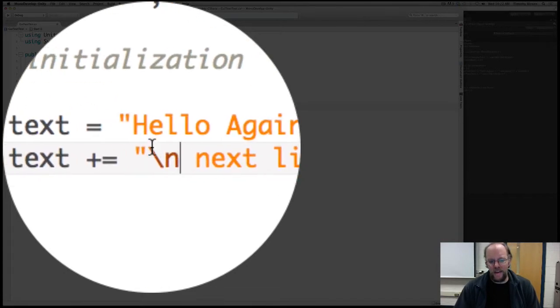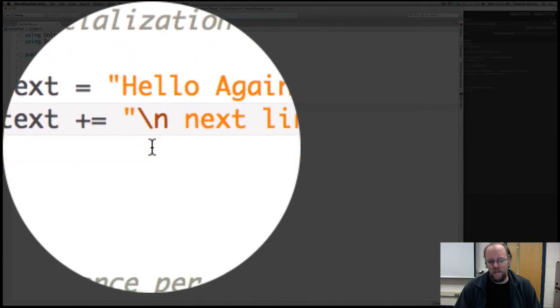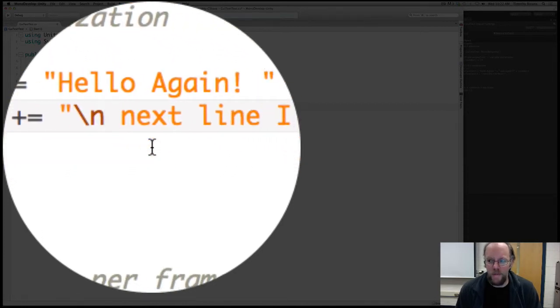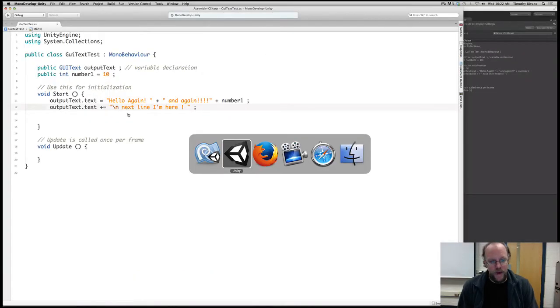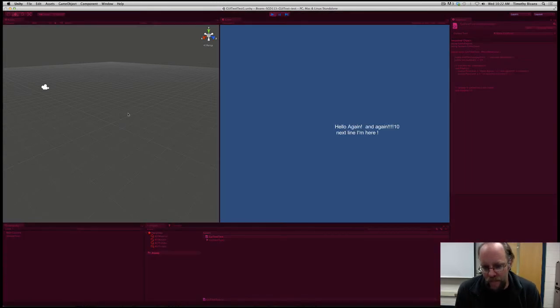And you'll notice that it is colored differently because it's a special character. It won't print to the screen. You won't see \n on the screen, but what it will do is put a line break in there. So if we do that, we'll switch back to here and we'll run it. And there you go. Hello again and again, 10, and the next line I'm here.